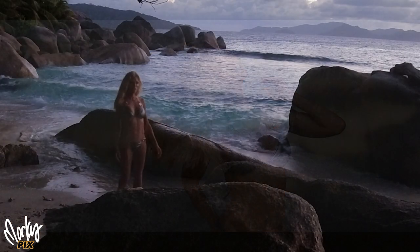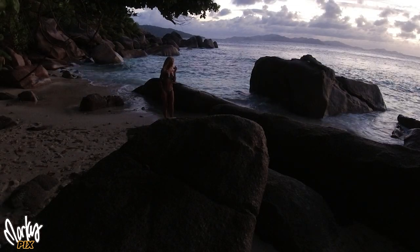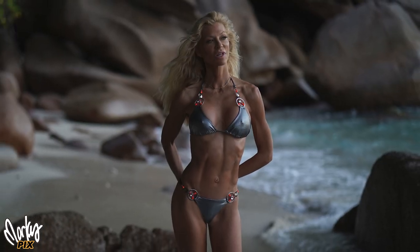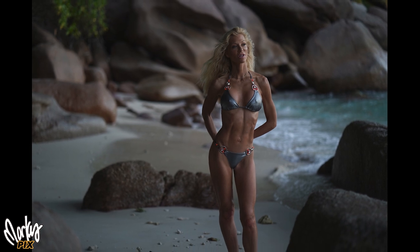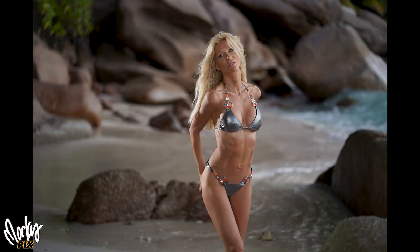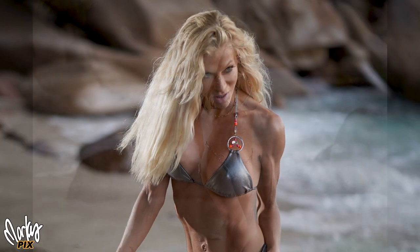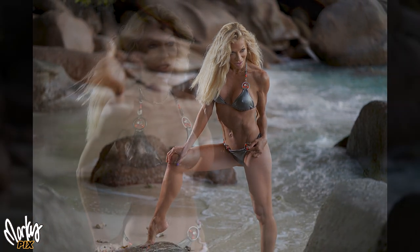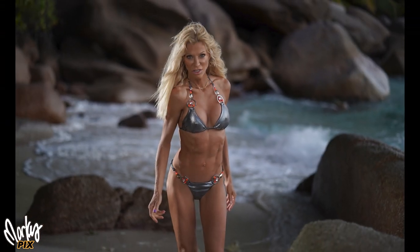So then we finished and as I was putting stuff away, she's just walking around. I thought, that looks really cool, so I just started taking pictures. This is just natural light — it looked cinematic, like a scene out of a movie. So I added a light off to the left to give her an edge light from the left and a little bit of light from the front, and then we started taking more pictures. These turned out even better than the original pictures where we were sitting on the beach — these literally look like scenes out of a movie.